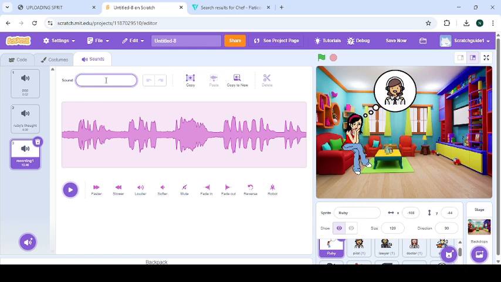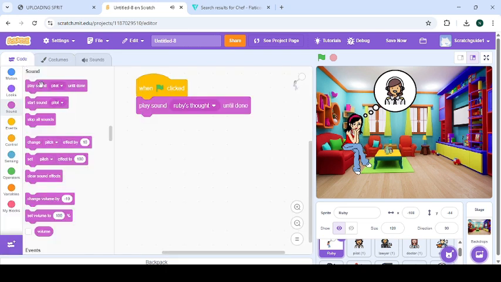We'll change it to pilot. That's Ruby's thoughts of pilot. Enter. And we'll change it to fast. Maybe I should become a pilot. Pilots fly a plane, they travel around the world, and they bring people to new places. Beautiful, right? So we'll go back and we'll add it. Play sound pilot. And so done.